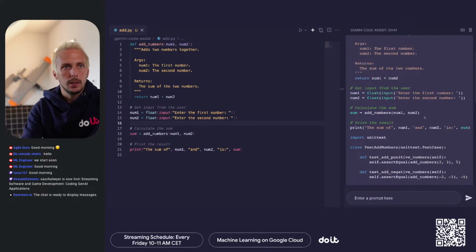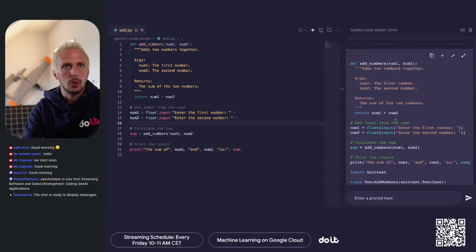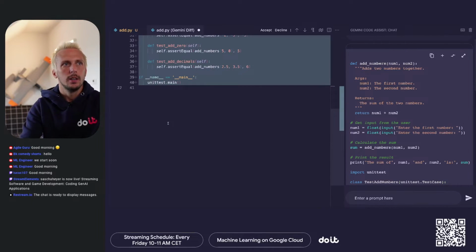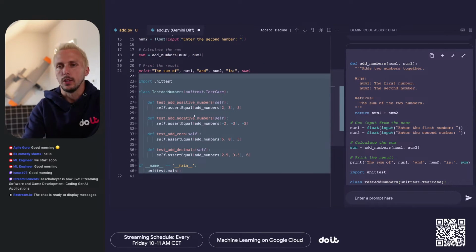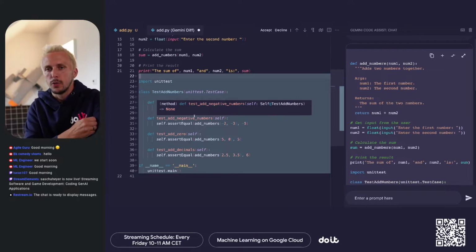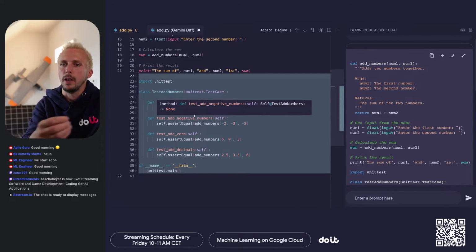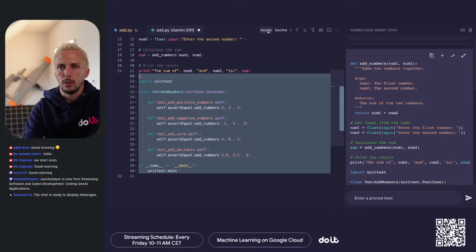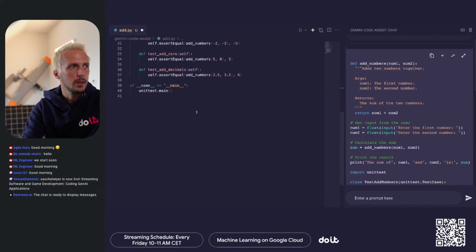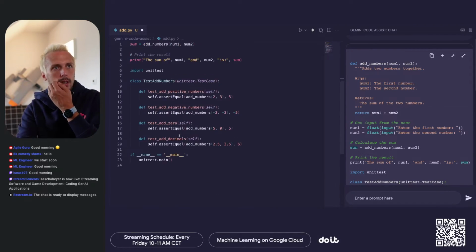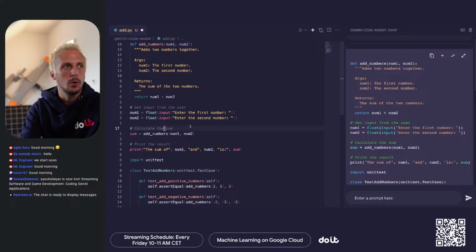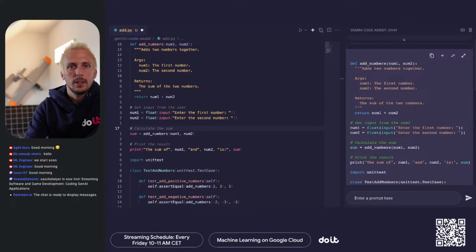So we have now the tests. You see it returned the full code. So we could basically just take this and do a diff with the open file. And now you see it understood, all right, this code is already there. This one is new, and we see this nicely provided diff, a standard feature of Visual Studio Code, but it's nice to see that Gemini integrates this as well. And now we could accept the changes. This looks good. We are also getting some comments here. And I think that explains really well how this is working, at least from the Code Assist chat side.